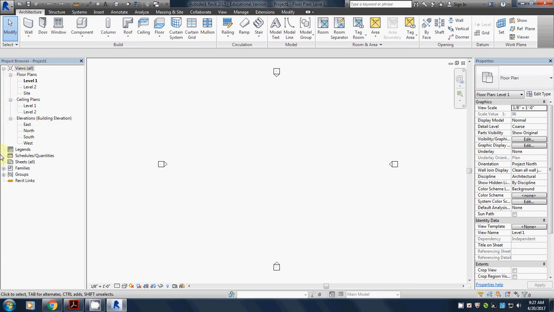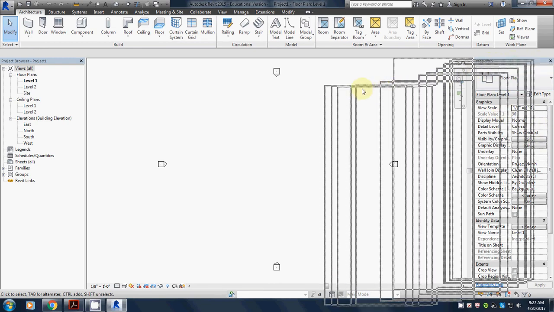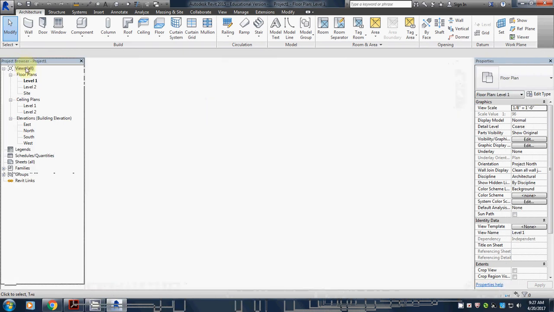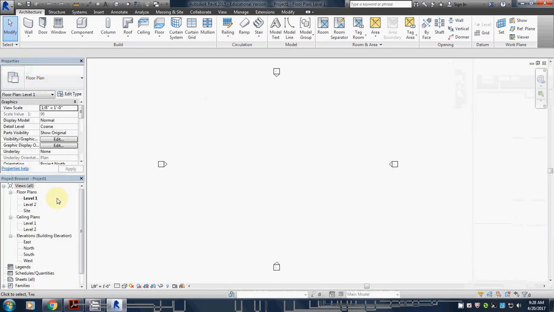And over here on the left is basically, it's called Project Browser, but basically what it does is keep track of all the files that we create, and it kind of locks and wraps it all into one big project. What I like to do, since there's a lot going on here, is condense a little of this by taking this properties dialog box right here, and I can click and drag it across, and I'm going to sit it on top of this other project browser.